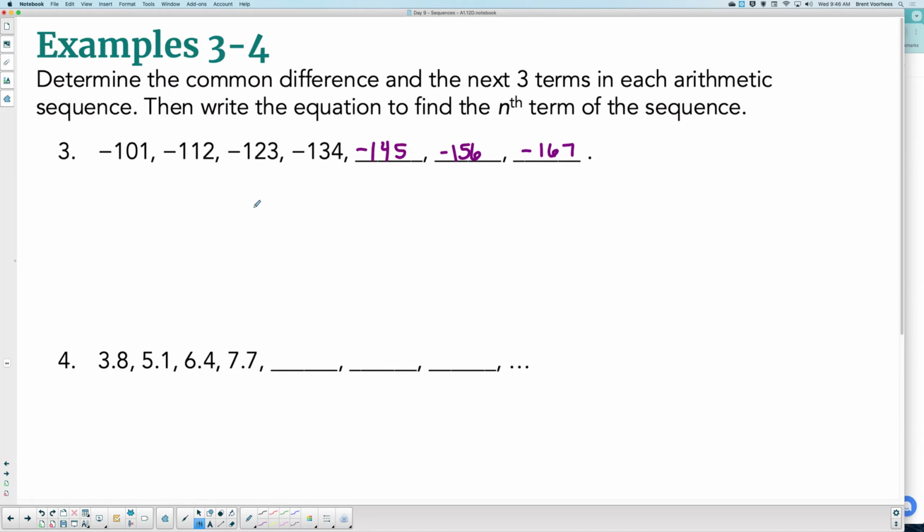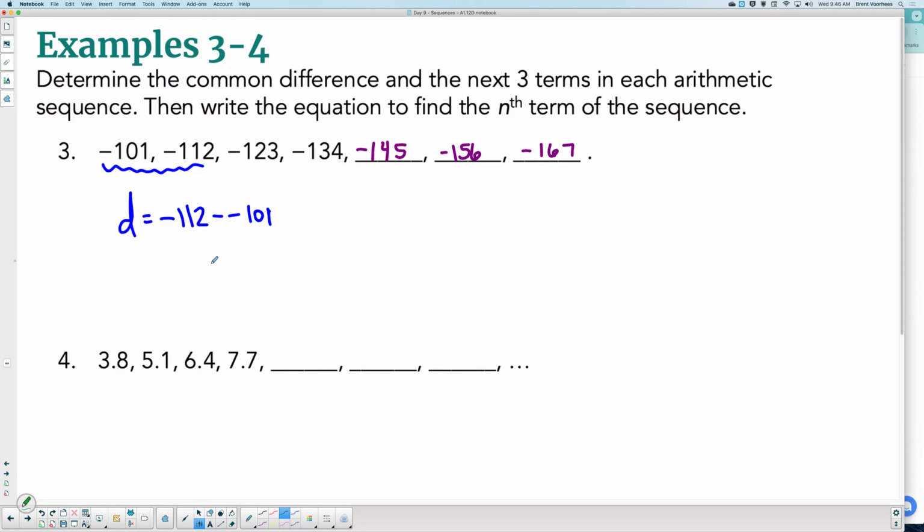Okay, on our common difference, this time I'm going to just use the formula. To find our common difference, you take any two numbers and subtract one from the other. You take the second and subtract the first. Which two numbers do you want to choose here? Okay, we want to use these two numbers. You take the second number and you subtract the first number. You can choose any two, but you always do that.